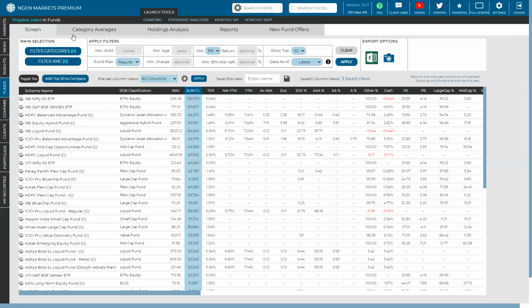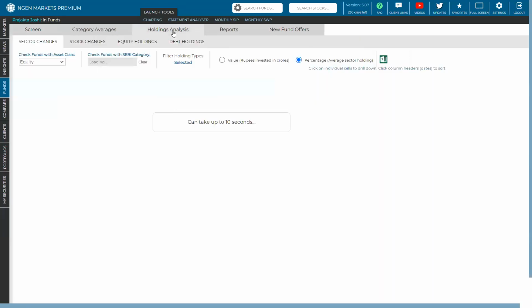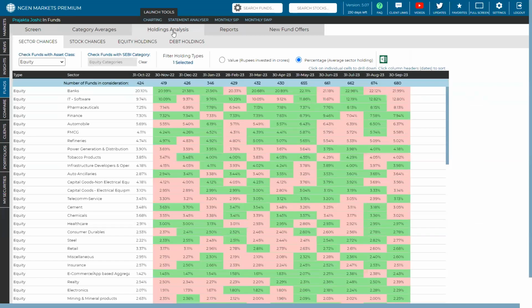What we are currently going to focus on is the holding analysis tab, which is the third tab in the funds section. When you click on holdings analysis, you will see the entire tab has been divided into four different tabs. First is sector changes, next is stock changes, third is equity holdings, and fourth is debt holdings.